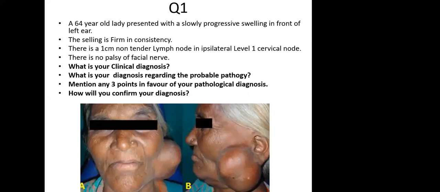That means excision of the facial nerve along with the superficial and the deep lobes, with the capsule, sometimes even the skin, and maybe the parotidomasseteric fascia. But in low-grade mucoepidermoid, when there is no involvement of the facial nerve, you may go in for a total parotidectomy with preservation of the facial nerve. And as you have very appropriately mentioned, it is a comprehensive neck dissection, an MRND or a radical neck dissection.